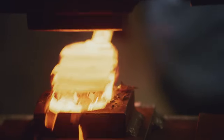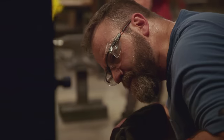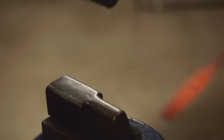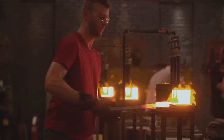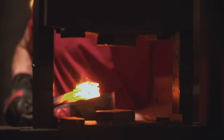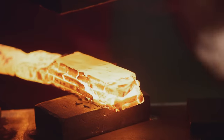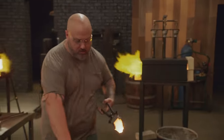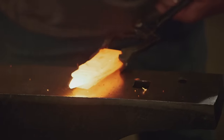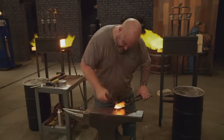I start drawing the billet out lengthwise. I don't want to push out too much metal at one time — I want to maintain that thickness of the blade, because I know the judges are brutal when they test. I don't know if I got enough material. Every time you forge weld, there's always a chance of failure, so every time I forge weld, I'm nervous. My first forge weld is just a nice, light tap to make sure everything's set, and then once that weld is set, I can start drawing the billet out. When you're forge welding, it's a repetitive process: you have to heat, hammer, heat, hammer, so it becomes one solid piece of metal. When you're forge welding, it's hit as hard as you can, as fast as you can.